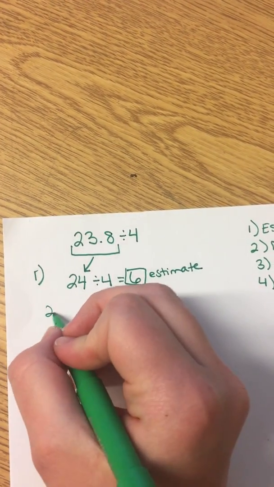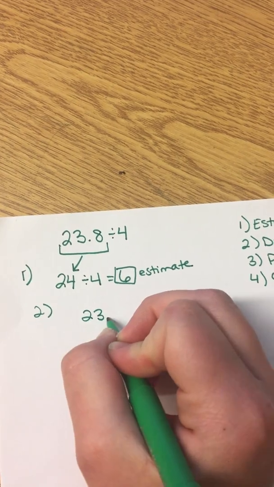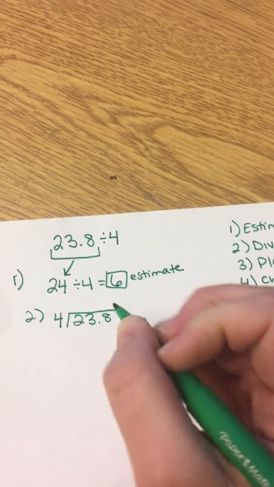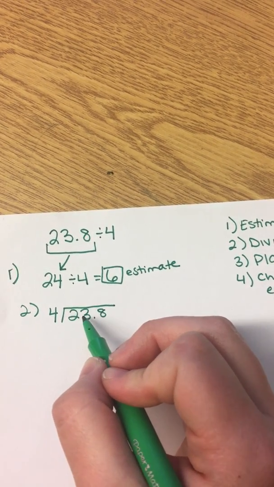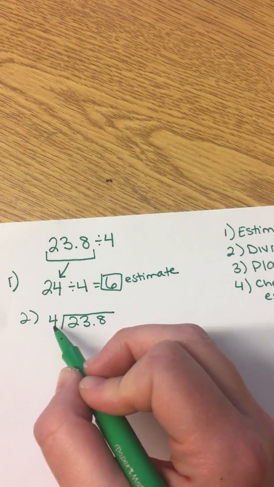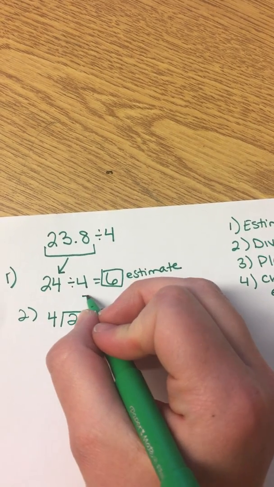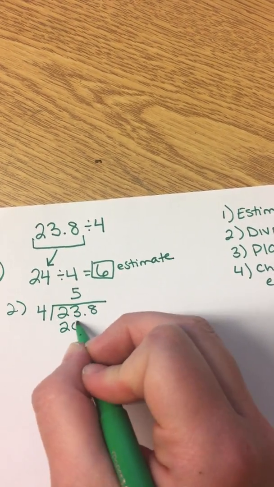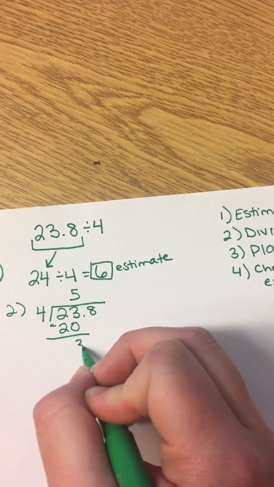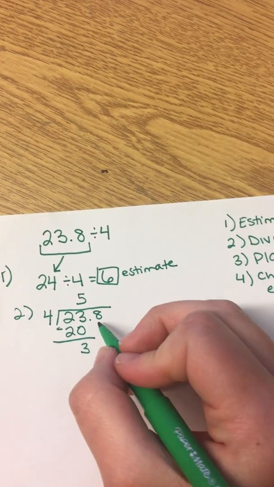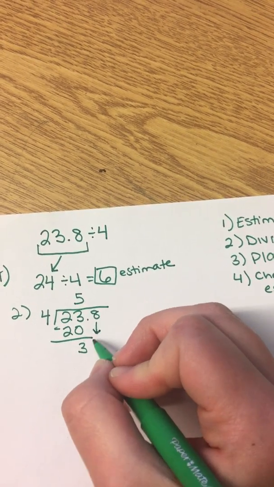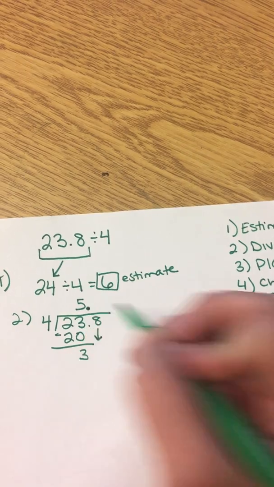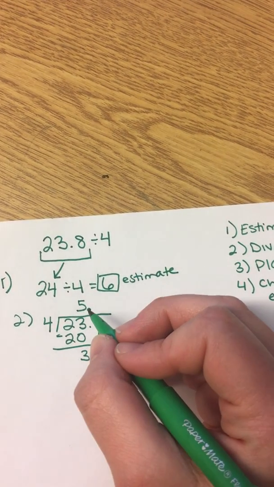Then I'm going to divide. So here's my dividend, divisor. I'm going to say, how many times does 4 go into 23 without going over? And I know that 4 goes in 5 times, so I'm going to put it here in the ones place. 5 times 4 is 20. Subtract equals 3. 4 doesn't go into 3, so I'm going to need to bring down this 8 from the decimals place. Because the 8 is in the decimals place here, I'm going to put a decimal point up here before I continue my division.